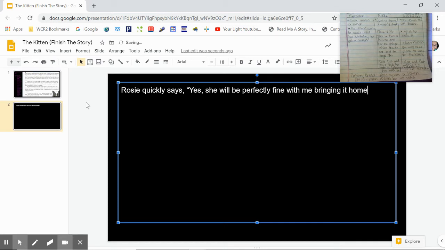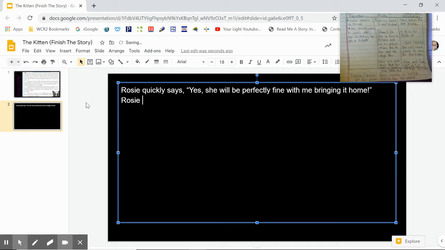Okay, so she lies and says this, right? Then when we do dialogue, notice I put my quotation marks around my dialogue, my comma, and who's saying the words. I use the character's name, Rosie. So Rosie quickly says, yes, she will be perfectly fine with me bringing it home.